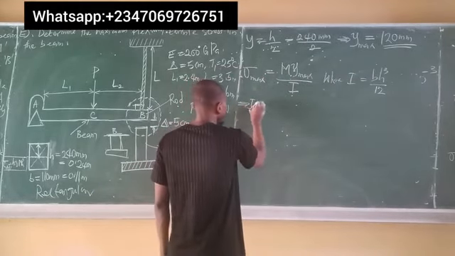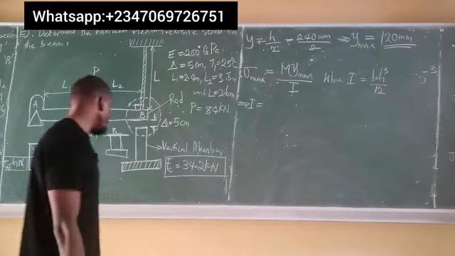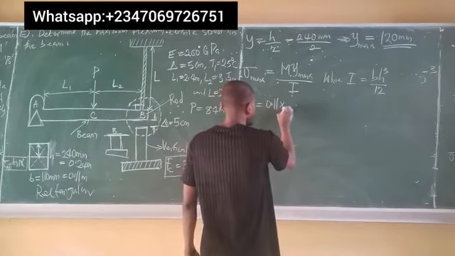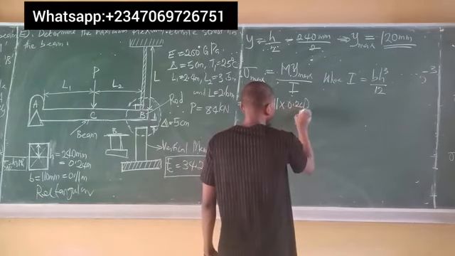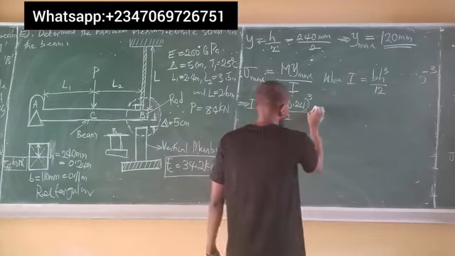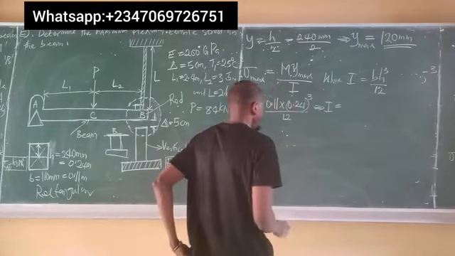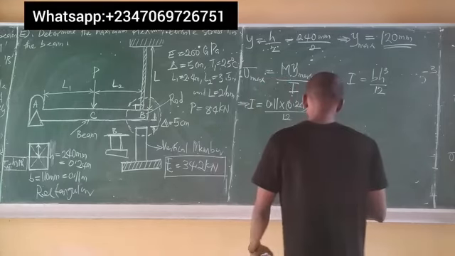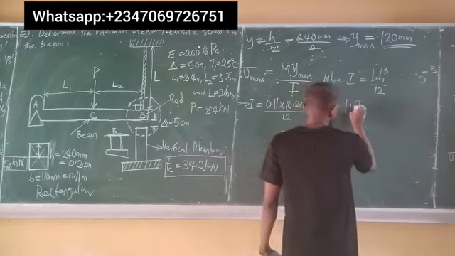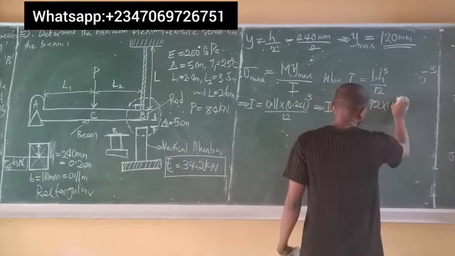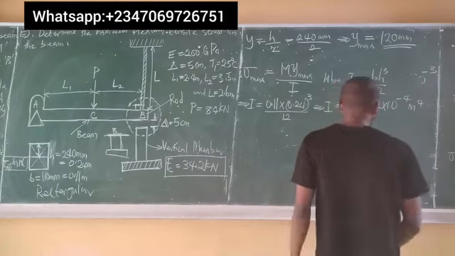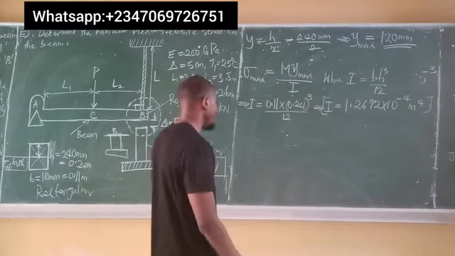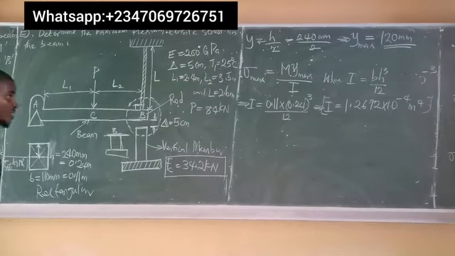So this implies that I is equal to b, which was given in the question as the width. We are going to be solving with the values in meters, which is 0.11 meters. So we have 0.11 multiplied by h, the depth, which is 0.24 all cube, divided by 12. I will punch the whole of this at once to obtain a value. You do well to punch the values together to ensure accuracy in the calculation. So the whole of this gives me 1.2672 by 10 to the power of minus 4 meters to the power 4. All right, so that becomes the moment of inertia for a rectangular section. Please take note, this is the moment of inertia for a rectangular section, since it was stated here that this is a rectangular section.